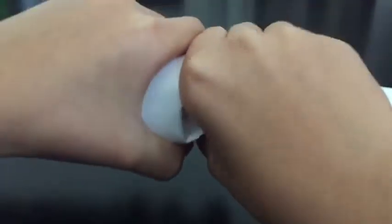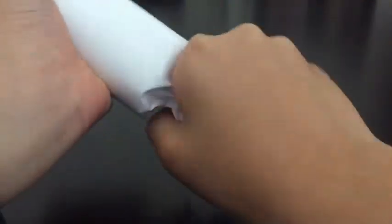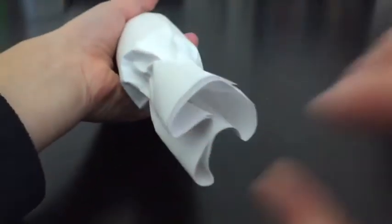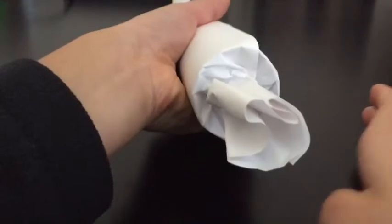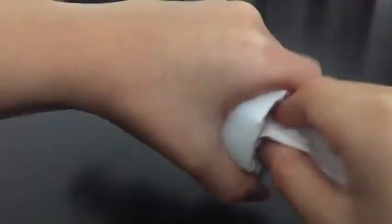In addition, if you want, you don't have to, but you could put a piece of candy or any kind of candy inside. Now we'll go to one side, twist it, and then push it in — it'll look like this. Then go to the other side and do the same thing and push it in.